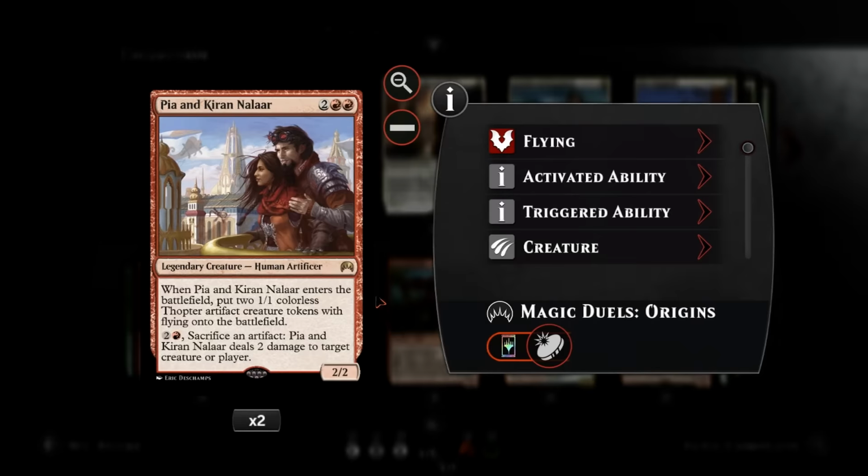Then we're also playing with Pia and Kiran Nalaar, a very powerful and versatile creature that makes 2 Thopter tokens that we can sacrifice to deal damage. And those also interact nicely with a card like Evolutionary Leap, since we can just sacrifice the Thopters or Pia and Kiran, and we'll have multiple creatures to sacrifice to find even more creatures.